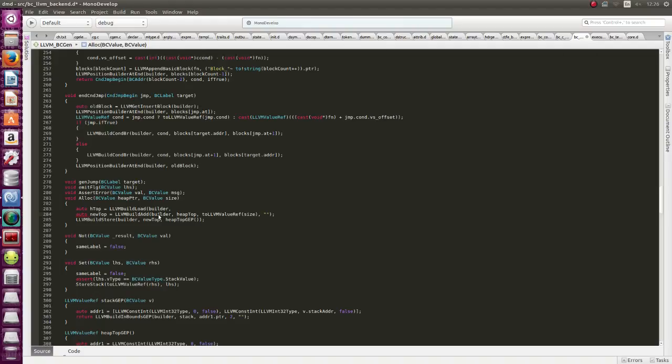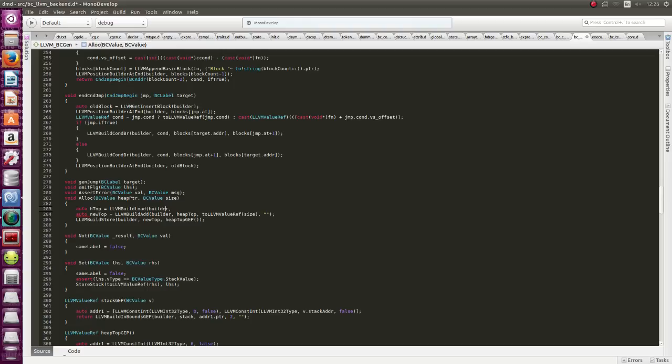Start recording. Okay. Hello and welcome to Fun with LLVM. Today I am going to work again on my CTFE evaluator, and my CTFE evaluator now gets a more complete LLVM backend. And what I'm going to do right now is to implement a way to access the heap. And with that, let's start.